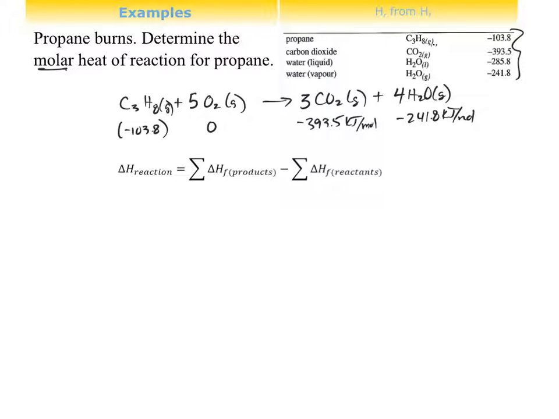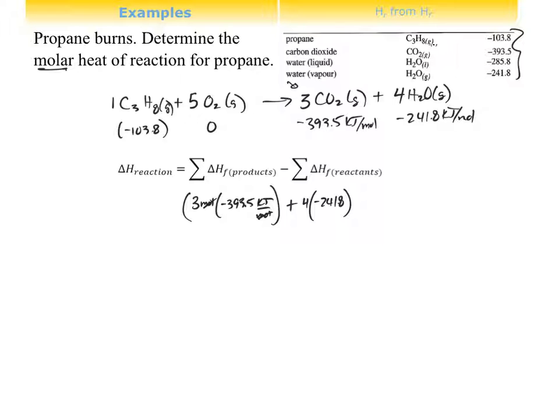Okay, so now down to my formula here, heat of reaction, add up the products. So bracket. I only need 1 propane. Oh, I got to start on the product side. So there's 3 moles of carbon dioxide. So I'm going to go 3 moles times negative 393.5 kilojoules per mole. So the moles cancel out. Plus 4 waters. So it's negative 241.8 kilojoules per mole.